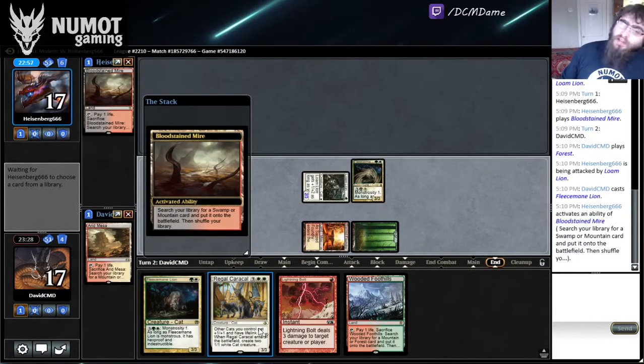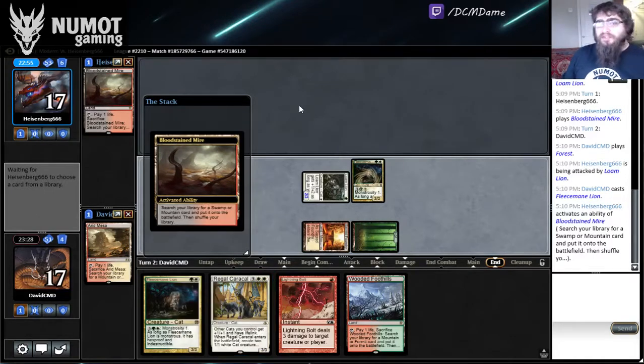Maybe we shouldn't have the 1-drop creatures. I'm not sure. We'll see how we do with it as is, but I could see getting rid of all the 1-drop creatures, the Loam Lions and the Cattles.